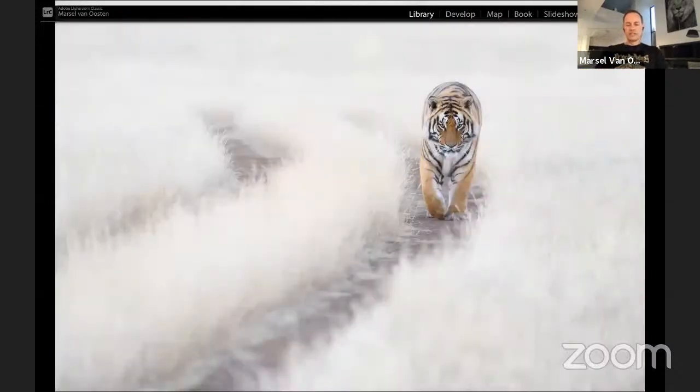Cool. This is a tiger. It's not photographed in Asia, but in Africa. You may have heard of this project. It's a so-called ex situ conservation project. That means it's a conservation project outside of the normal habitat where you usually find a certain species, in this case, a tiger. When this project started in 2000, poaching was really bad for tigers. India was really struggling to battle the poaching. So the number of tigers was dropping extremely fast.